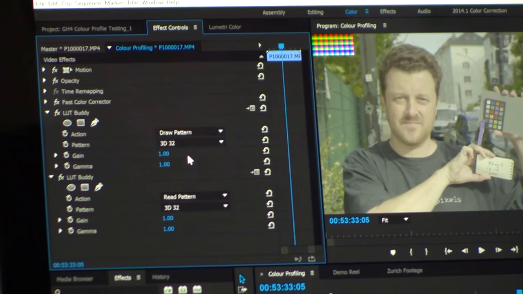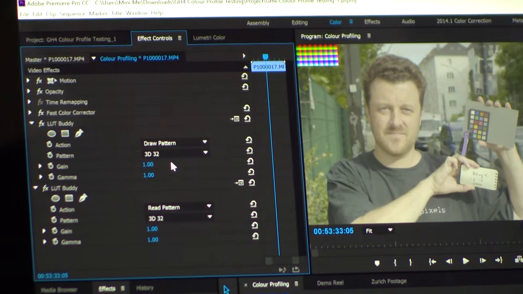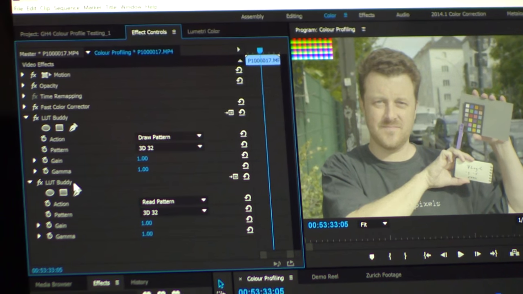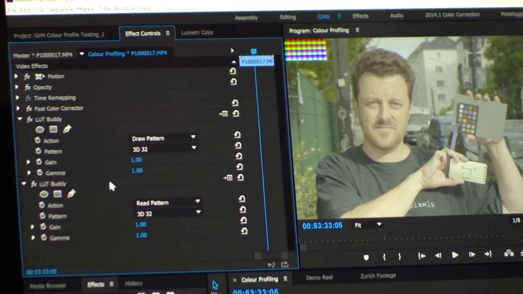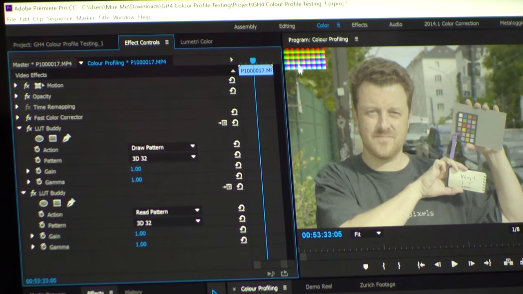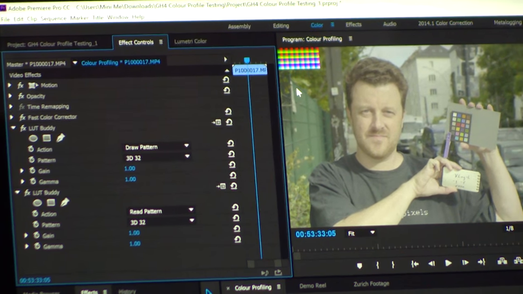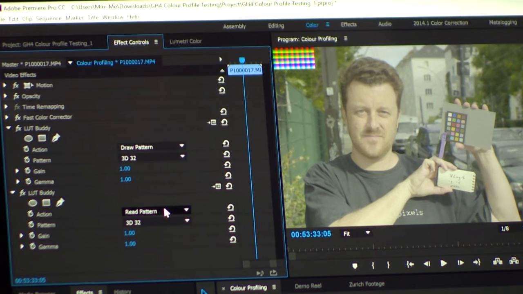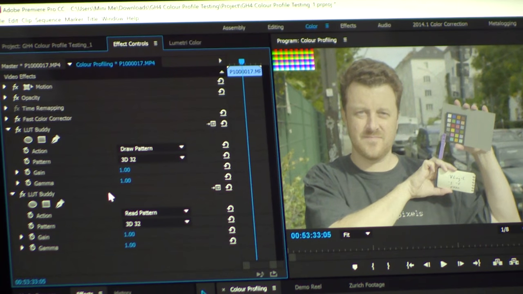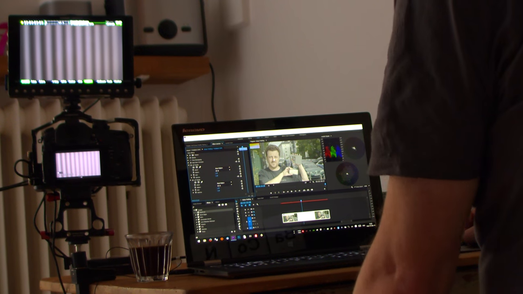You'll note that both are 3D 32 value LUTs. So this is a fairly standard industry format. It creates a cube format at the end, which is compatible with PIX-E and most editing software that uses LUTs. The reason for this is that in between here is where we create all our effects to bring our original image into the post-LUT image. And so if you notice up here, this is the draw pattern, creates a color matrix before LUT application. And the read pattern creates another instance of this behind the image and reads the change between the unaltered version and the edited version that we're going to create in between the two of them. So think of this as a sandwich, and in between is the filling, which is our change of values, which creates the LUT.